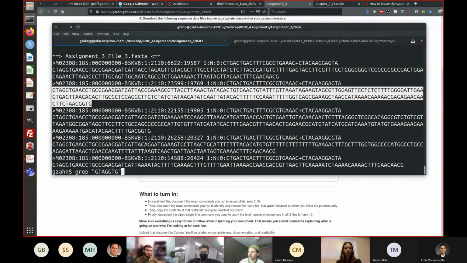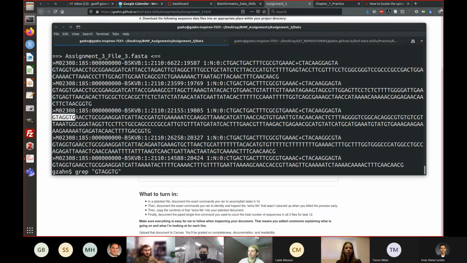All right, so I know that that's at least in one of my, probably in all of them, but that's all right. We're going to grep that pattern, assignment 3 star. All right, what's this doing?